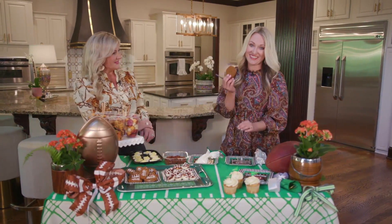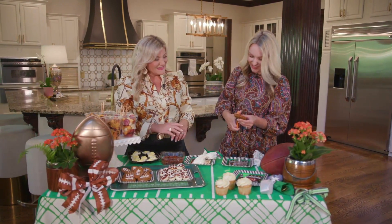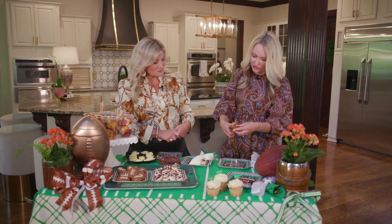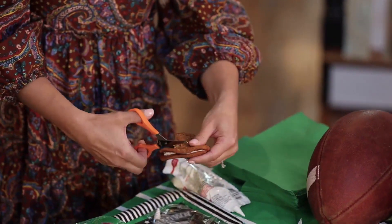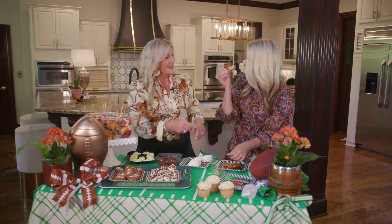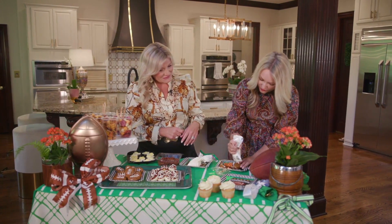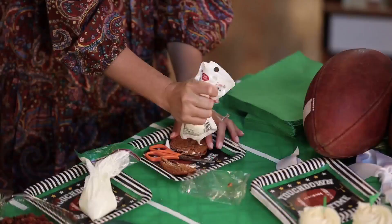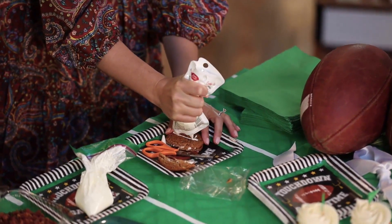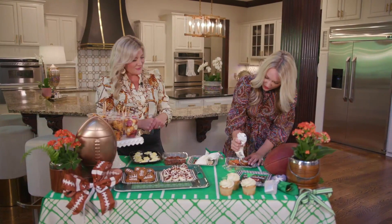We're doing the same with little oatmeal snack cookies, and this is even easier — my son actually helped me make the batch we have here. You cut off the edges to make it into the shape of a football. You can use scissors or a knife; scissors are easier if the kids are going to be involved. The kids also get to snack on the leftover edges, which makes it even more fun! Then you take the icing and create the football lacing, just like we did with the deviled eggs. A little trick: put those in the refrigerator overnight so the icing will harden up and be easier to travel to your tailgate party.